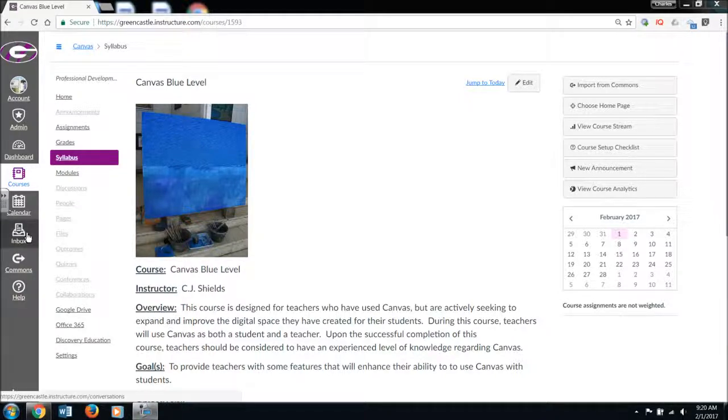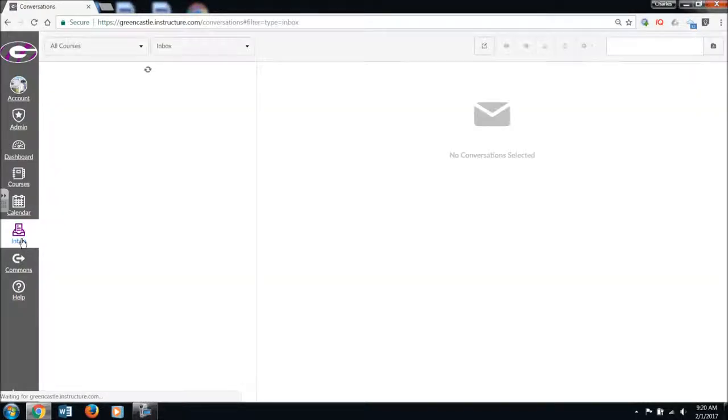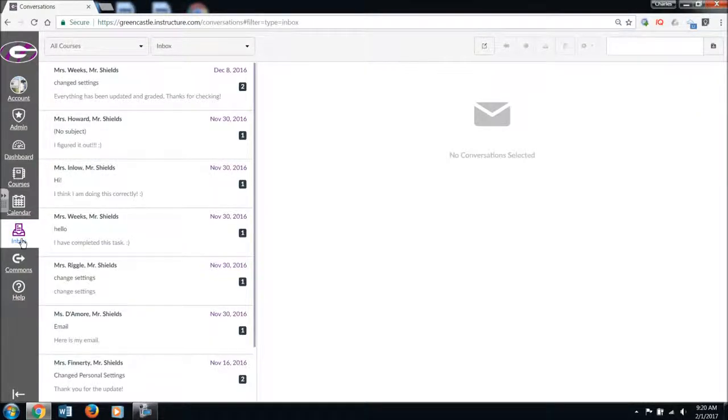And that can be located by clicking the inbox over on the main menu in the gray area. Once I click there, I'm taken to an email client that looks a lot like any other email client you would use, such as Gmail here at school or any personal email that you might use at home. There are a few differences, however, between the Canvas communication tool and just a standard email. First of all, it's only going to email people that are within Canvas, and particularly within Canvas that you have a connection to, such as you are in a class with, you co-teach with, something like that.